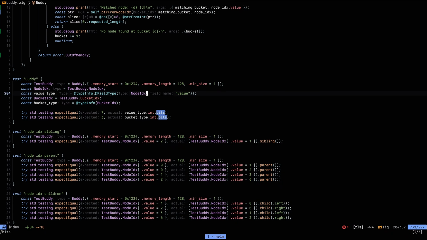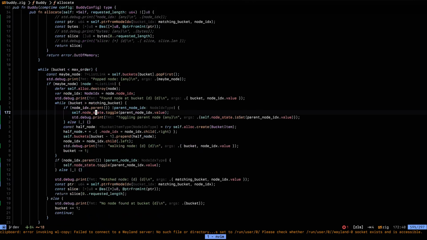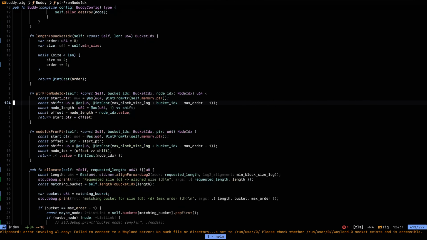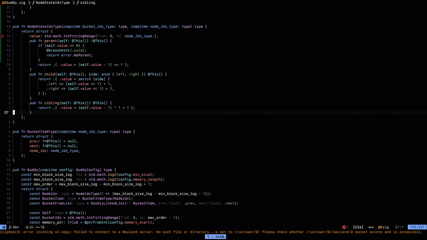So we are going to take type info of that and check the number of bits it has, and that's how big we should be.